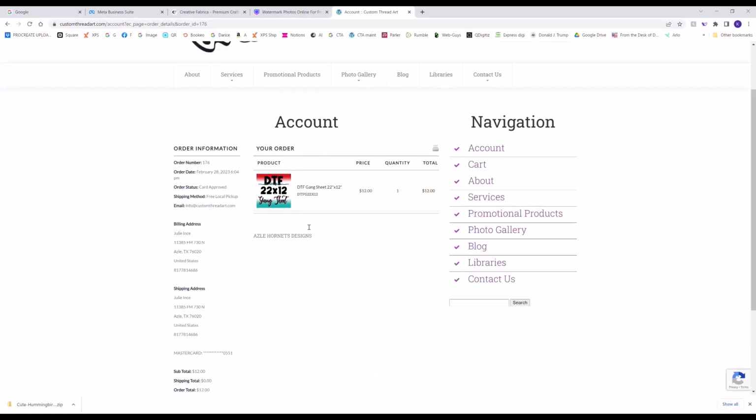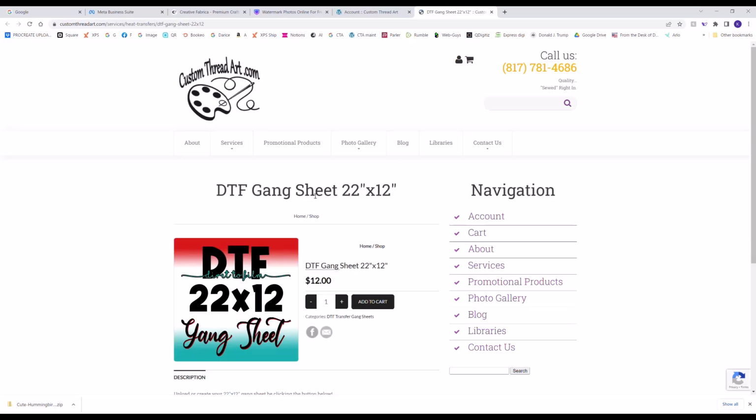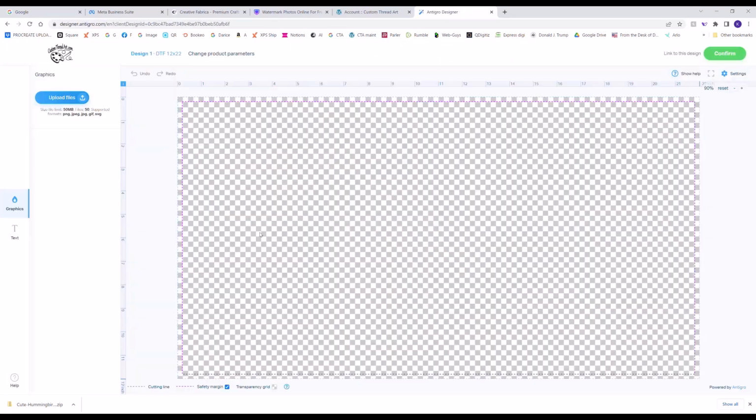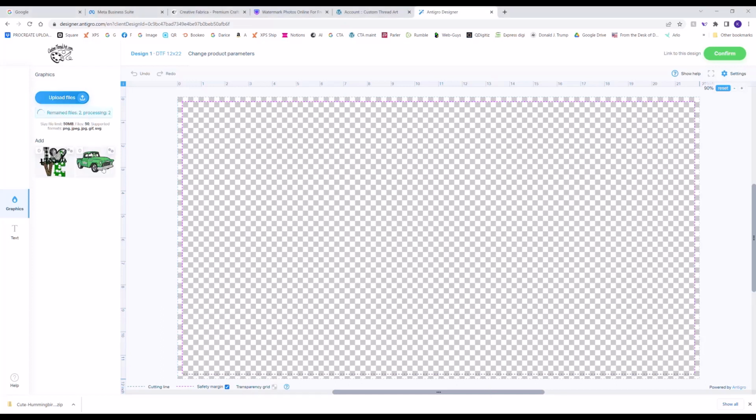Okay, so when you're on this, it's going to show you your receipt. You can print it. You'll want to do that so you can keep your order number. And then you can click the item and it'll take you back to that item, and you'll click upload art. So we have one in here. We're going to upload files. And it's not going to show you the screen, but I'm selecting my files right now.